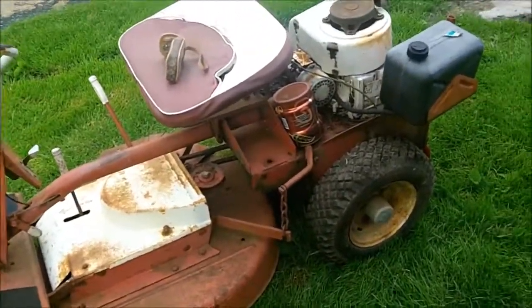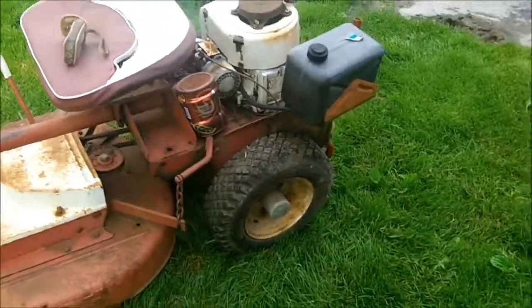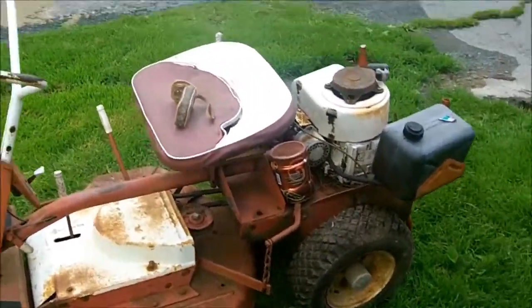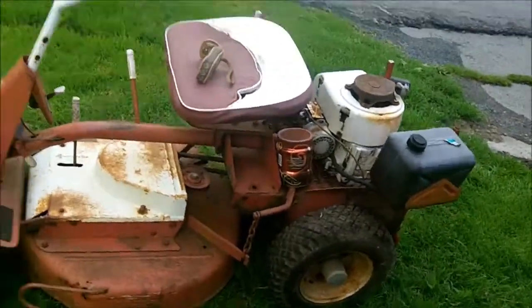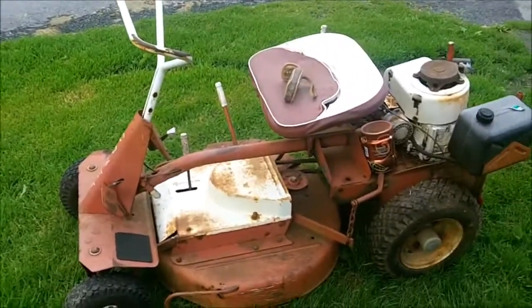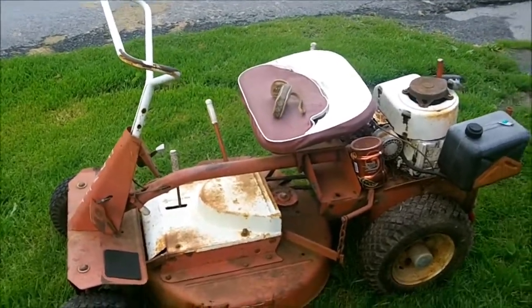I'm going to send this video over to ID Lovely because he's the only one I know on YouTube that did these rear end swaps on these Snappers. So I'm hoping he can give me some insight, maybe a tutorial, so I can just do it myself and get it done with. But I'm not touching this thing probably until at least the end of July or August, depending on what I have to do with the Simplicity and the MTD. I might put the Snapper tractor off until next year since I really love these things and I have a soft spot in my heart for these old Snappers.